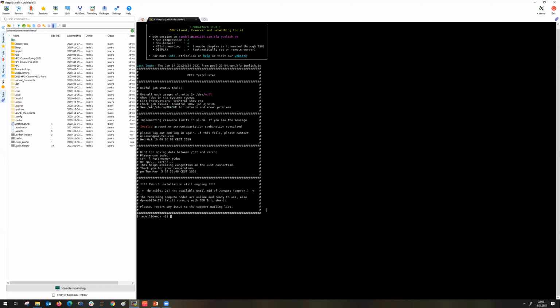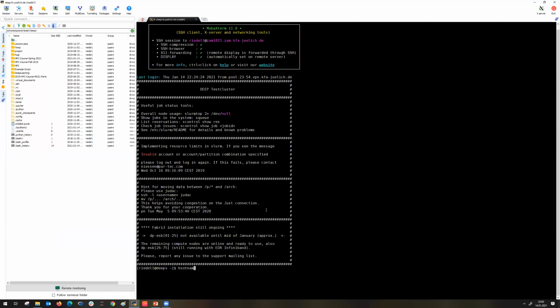And we want to check if you're really there. We get a welcome screen now here on deep, on the test cluster, but you can also see that when we use again this kind of thing, let me increase this. If we use the UNIX command we just used here, this is now really this interesting DEEP test cluster.